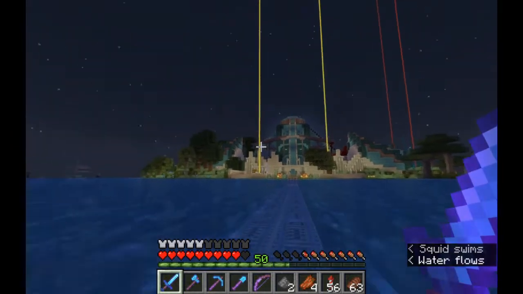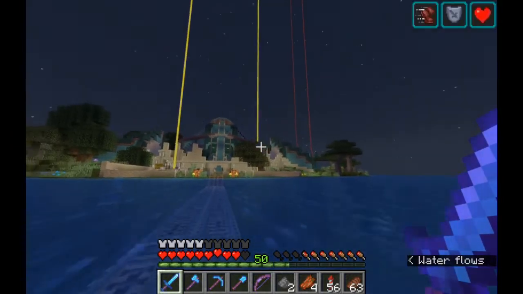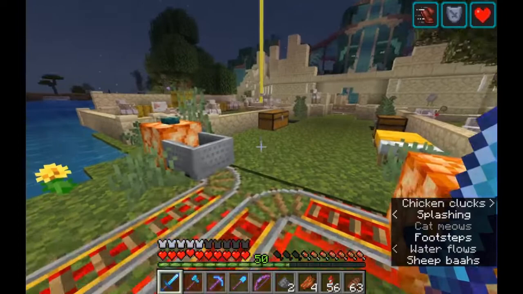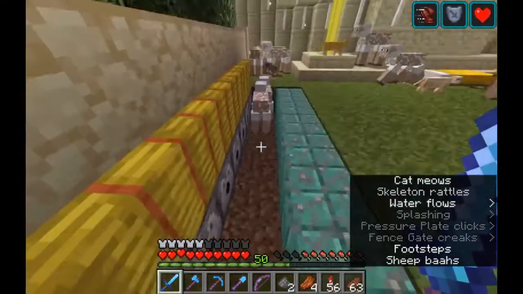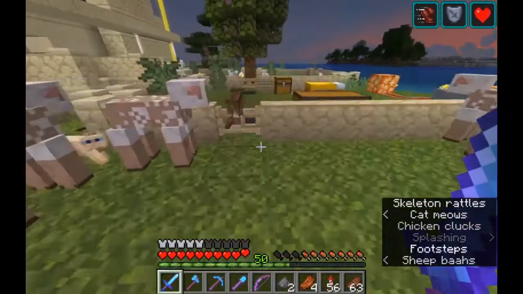This rail is a little bit slow, but it's going to take us along a nice scenic route, and we'll take a look at the sheep and chicken farms on our way back through. So we have a sheep farm. They will eat the grass and be sheared by the dispensers. It might be a good idea every now and then to see if there are still shears in there.